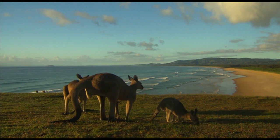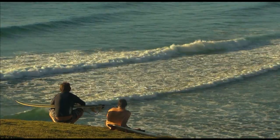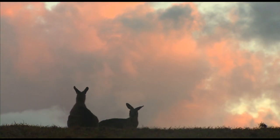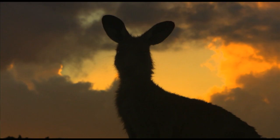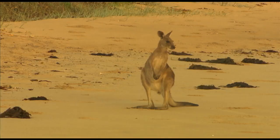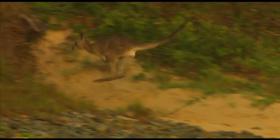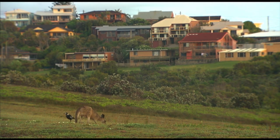Then it's on to this headland, intriguingly named Look At Me Now. On Look At Me Now Headland, that headland is associated with many Aboriginal sites around it. And as we see this morning, we see the eastern grey kangaroos all over it everywhere. They're often down by the beach because there's fresh water around the rocks. They'll just travel all over the country, hop up along the beach and back up on the headlands, into the littoral rainforest behind the beaches. They've got a wide range of distribution.